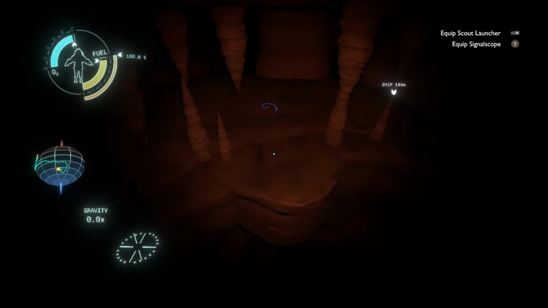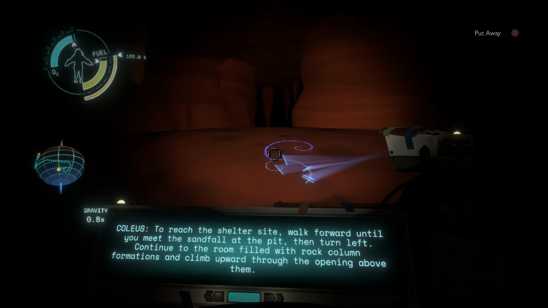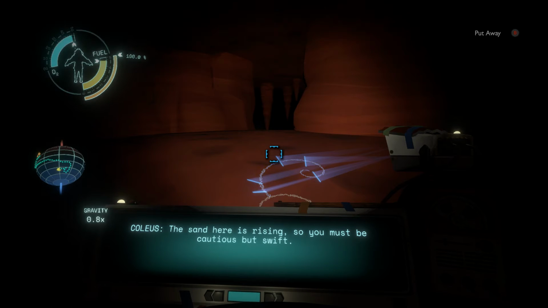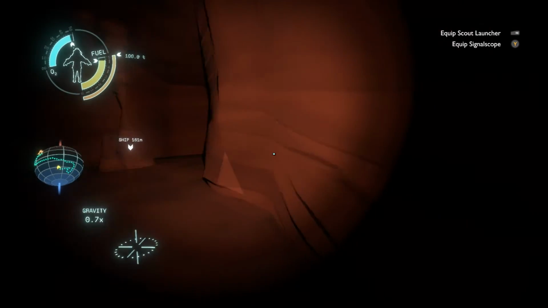Follow instructions closely ahead. Walk forward until you meet a sandfall at a pit, turn left. Just be cautious but swift.